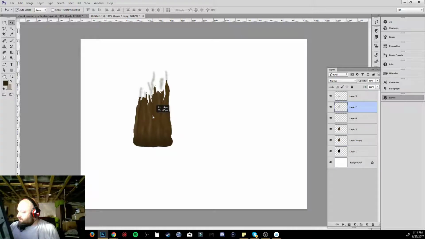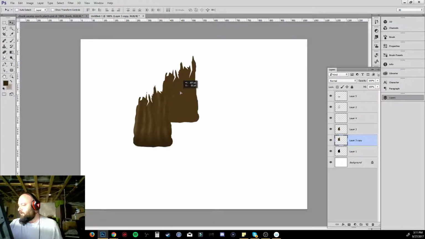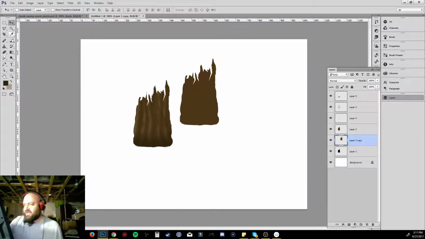See what happens if I push it. Oh, that's not good. Okay, I only want to move this layer, so I need to take the auto select off. There we go. So let's just take this over here and we're going to blunt this sucker up a little bit.